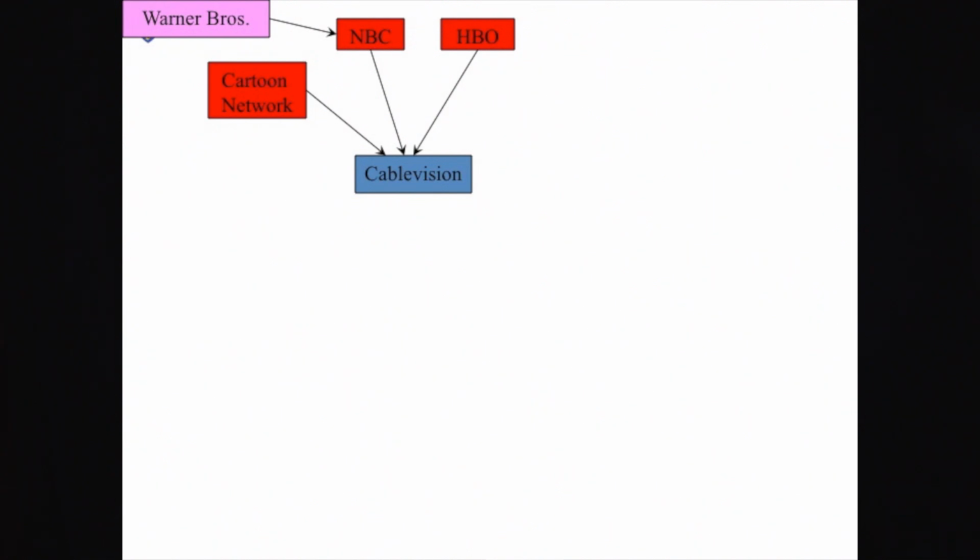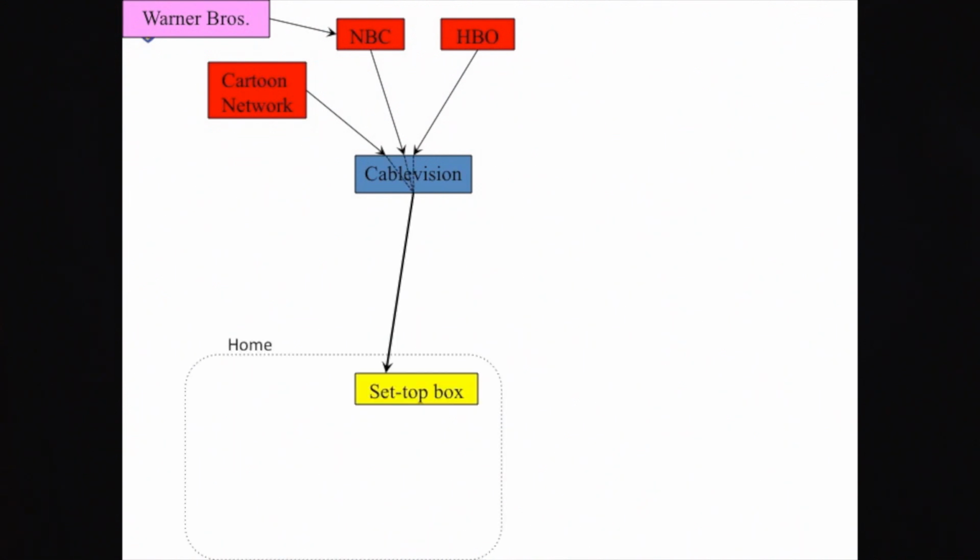As you might expect, Cablevision pays for the right to broadcast this material, either according to the terms of voluntary licenses or through a compulsory license. Those licenses are important and complex. We'll touch on them briefly at the end of the next lecture. For present purposes, all you need to know is that these licenses do not give Cablevision the right to make copies of the TV shows or movies in question, only to publicly perform them.